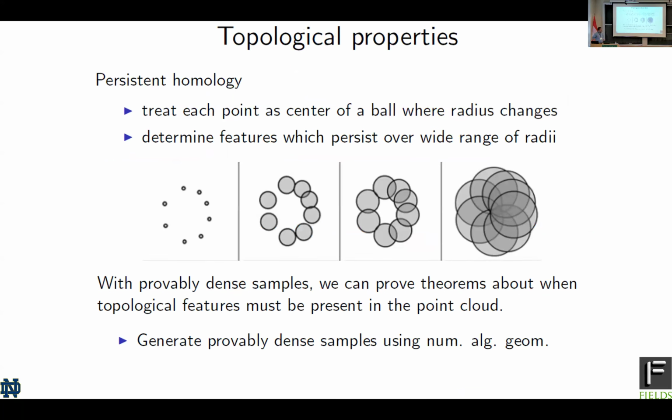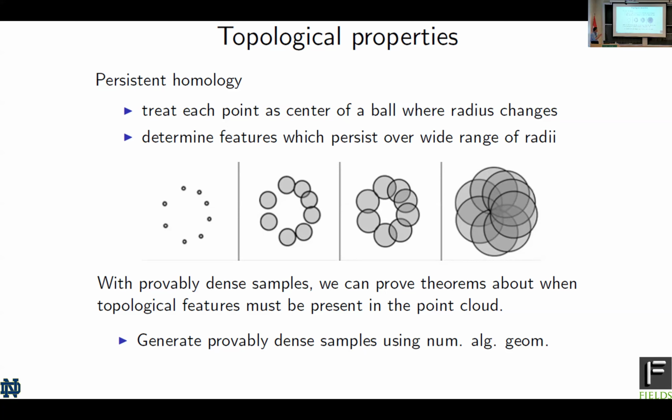Okay, let's give another example of how we can use sample points. So one way we can use sample points is with persistence homology. So we have our original points, and then you put balls on each one of those, and you grow the radii. And when they touch, then you connect them up. So here, all your points are distinct, and at some point they touch, and then at some point everyone is just collapsed down to a single thing.